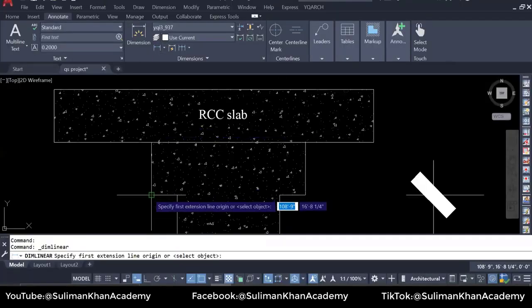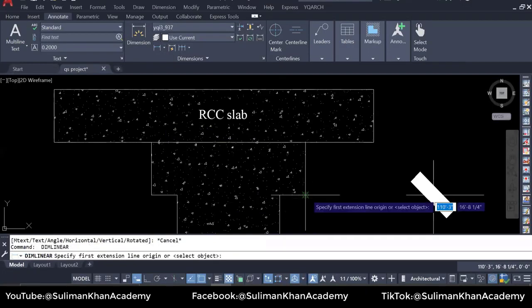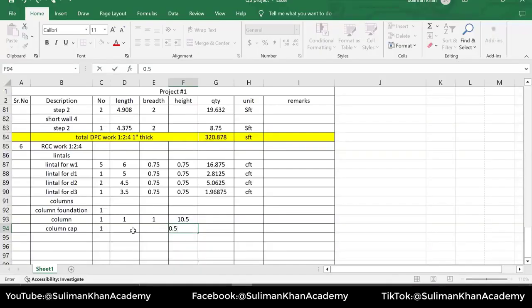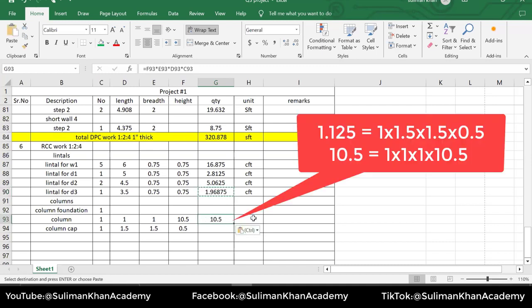And it is 1 feet and 6 inches. Of course, 6 inches is thickness, okay? Thickness is just 6 inches or 0.5. And 1 feet and 6 inches means 1.5 is the length. Okay, it is just square, so the sides can be the same. Very simple. We can just apply the same formula, but before, let's just apply it, does not matter. Okay, 10.5 for the column, and for the cap 1.125.